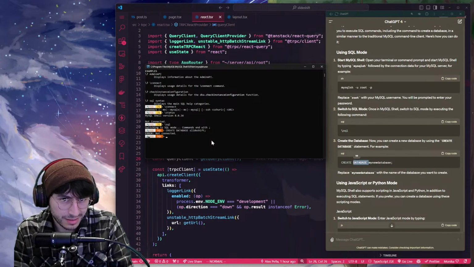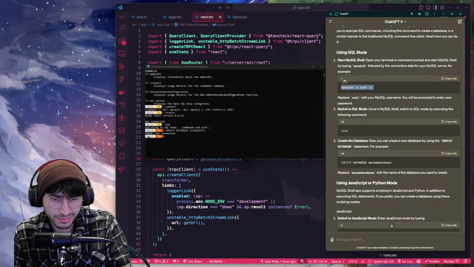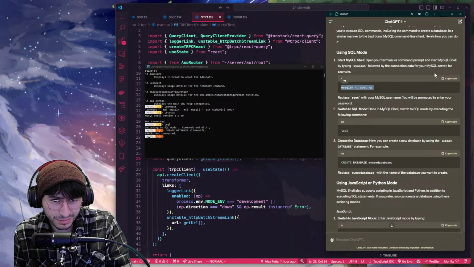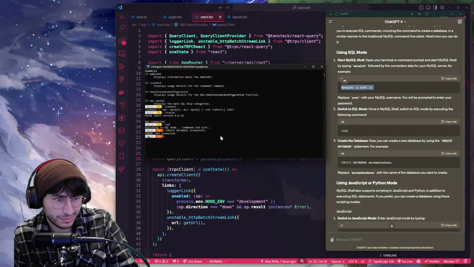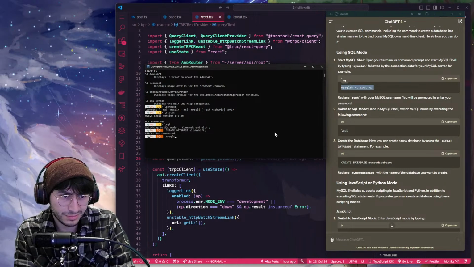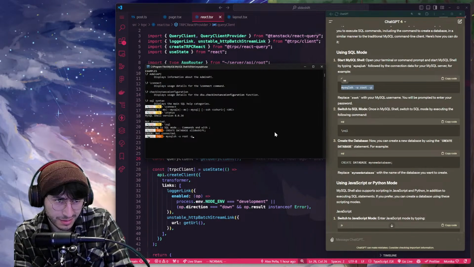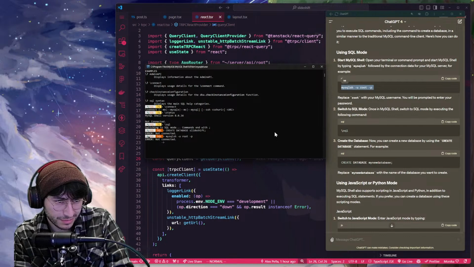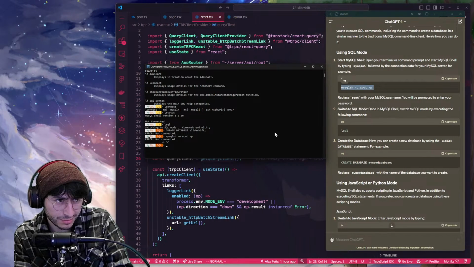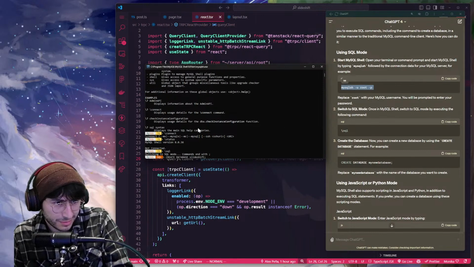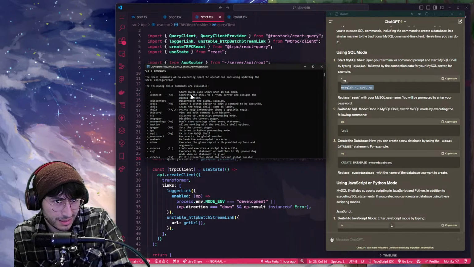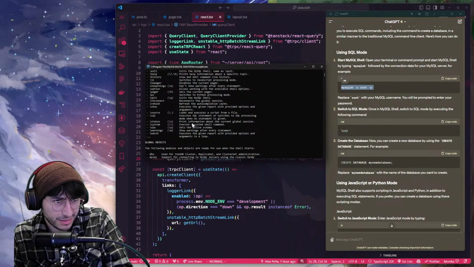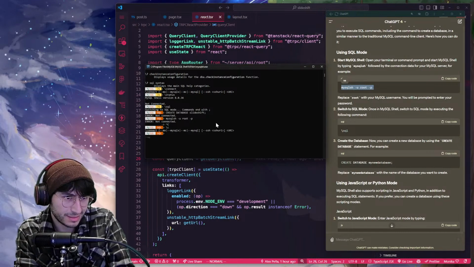Not connected. Ugh. I gotta connect. Do I need to type? Let's connect. Connects the shell to a MySQL server and signs a global session. Okay. Connect.